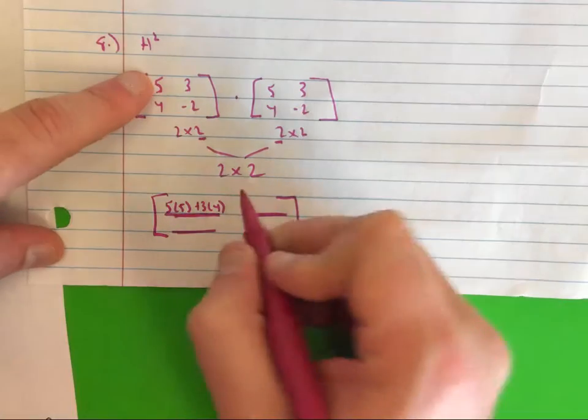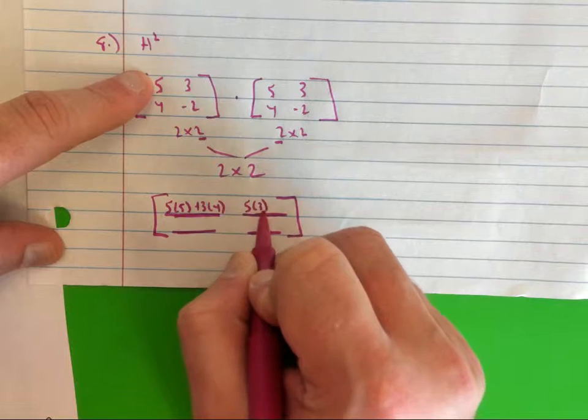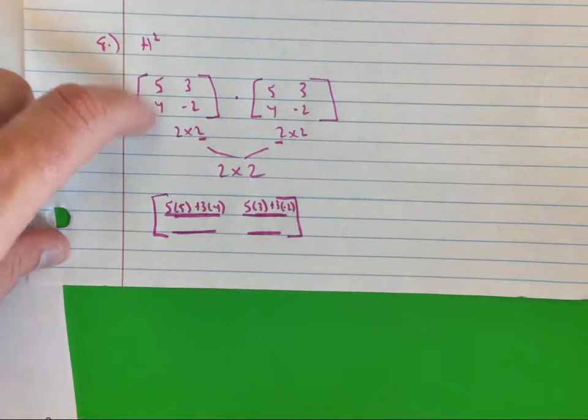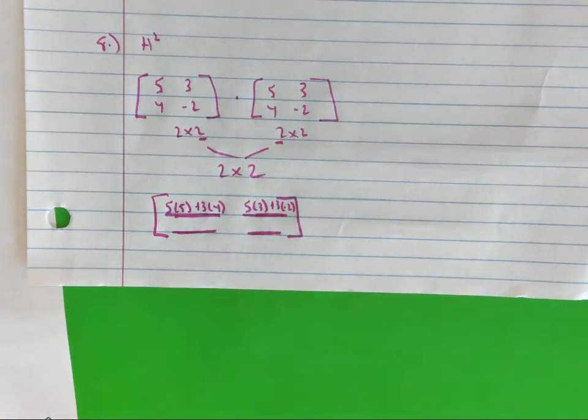Alright, now I'm going to say 5 times what? 3. And 3 times what? Very good. Stop right there because I know there's some looks here. Row by column. So the first element of this times the first element over here. Second element times the second element goes there. Then row by column. First element here, first element here. Second element, second element. Do we understand that? Are you good? I saw the look. Does that make sense? Are you sure?